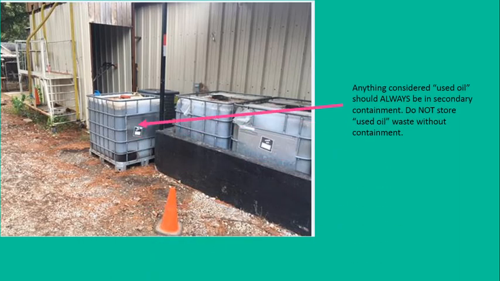This is an example of used oil or oily water out of containment. Our guys had filled up all the totes at this point, and they needed some other place to put some oily water to offload. Well, they just dragged a tote over here and offloaded. You can't do that. That's a violation right there. It has to be in secondary containment. If you don't have any place to put your oily water, because you're full or whatever, then other arrangements are going to have to be made. It's not acceptable just to leave it there, whether it's sitting in the middle of your yard or sitting on concrete, it doesn't matter. It has to be in containment.